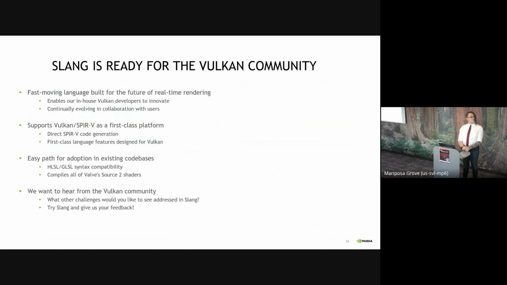If I understood correctly, you managed to use Slang for the Source 2 code base, changing barely anything. And the other aspect is solving the problem of having millions of shader variants to be generated. And the way I understand that you are fixing this issue is basically by paying a cost dynamically at execution time instead of compile time. So if you changed barely anything in the Valve code base with Source 2, can you give us an idea of the time it takes to generate the shader compared to the previous stack, just to have an idea of the performance of your compiler?